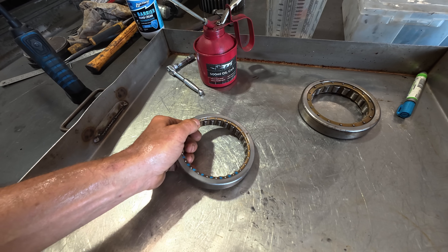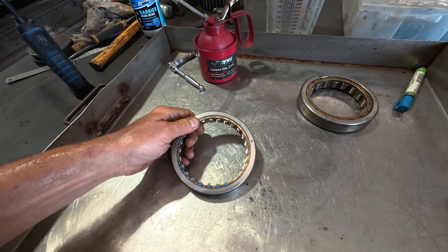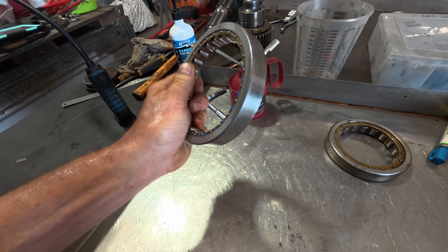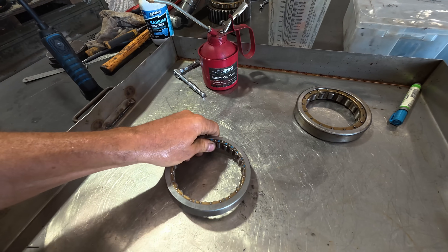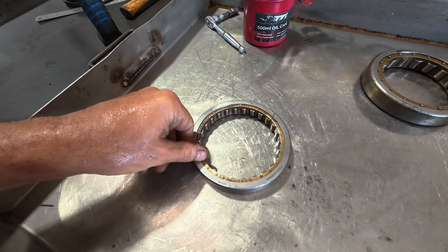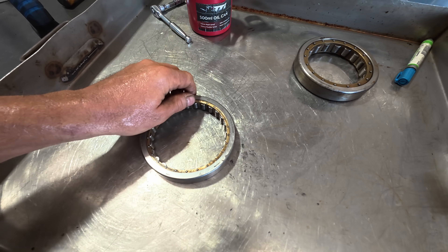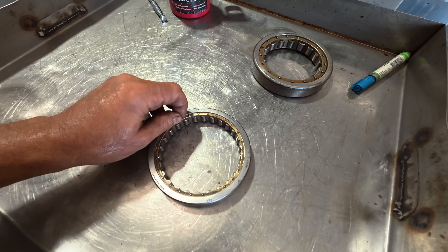My task for today is to try and see if I can work out why the brass bearing cage of this roller bearing is seized. I've been carefully trying to tap away at it, managed to loosen the rollers but I still can't get the cage to turn. If I carefully tap on these rivets I can get the cage to turn, but it's extremely tight and there's no way that it's going to work installed in the vehicle, especially when it's hot.